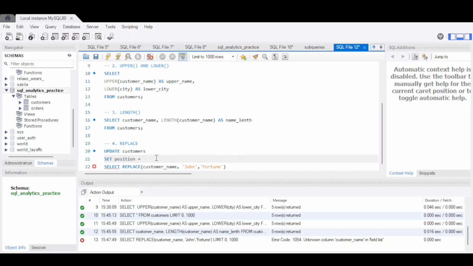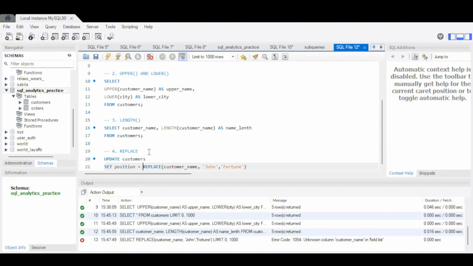So I'm trying to replace this with that. Do you get what I'm saying? No, set.